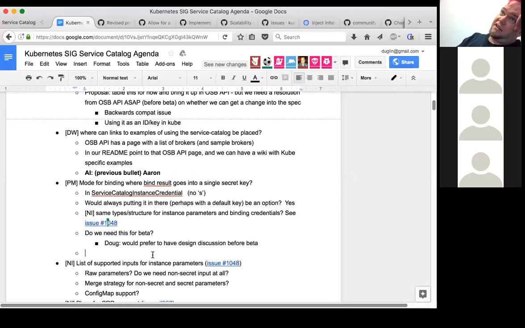I think the union analogy for this would be: one thing is the map style, another one would be put everything in a single secret key, another one would be both map and special key. I guess I need to see the syntax of it, because it sounds like it's awfully complicated. I can take an action item to write further on what the API would look like. Okay. Perfect.